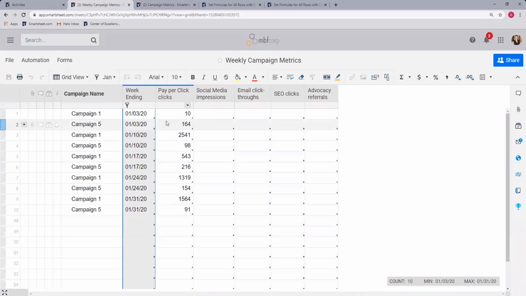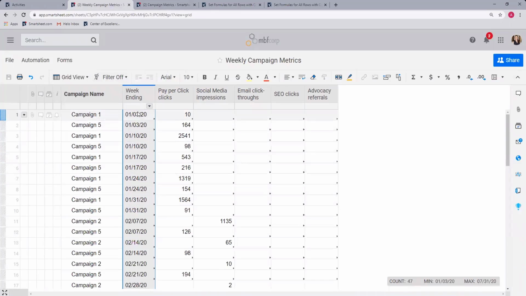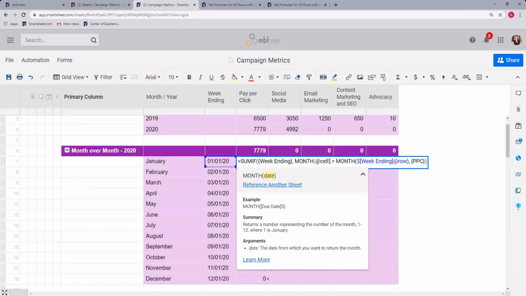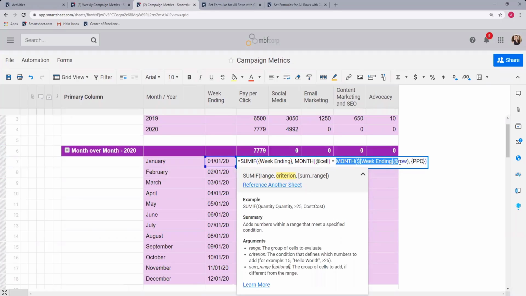So we are telling Smartsheet to look at each cell, and if it sees that cell is equal to the month here, total that up. Did that help, Alessandro? Yeah. Thank you very much.